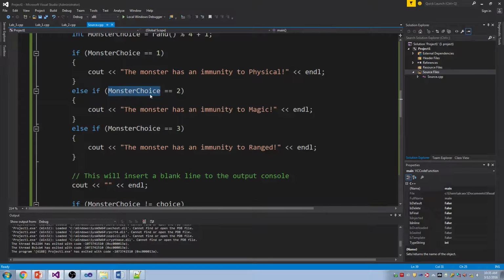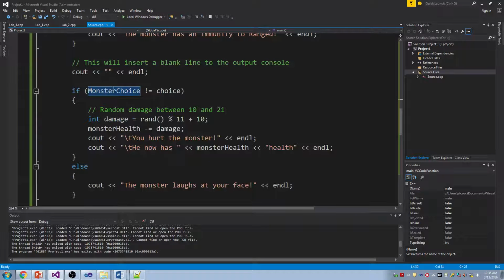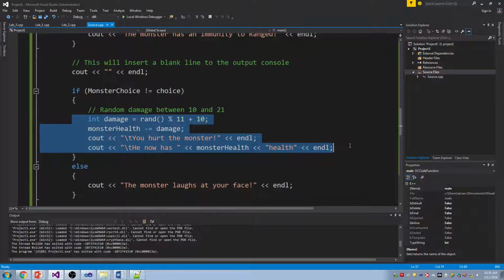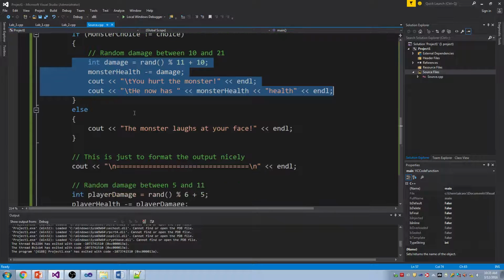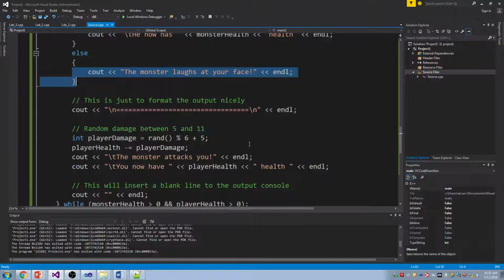That's his monster choice. If his choice is not equal to your choice, which means his immunity is not the weapon attack that you chose, you will deal damage. Okay? Is rolling a dice again between 10 and 21 damage. Otherwise, he will laugh at your face.